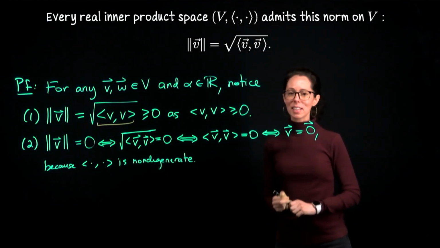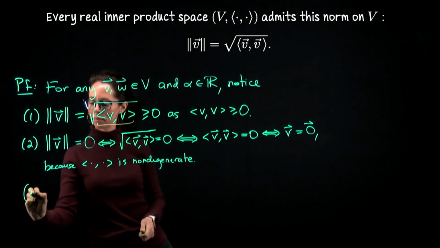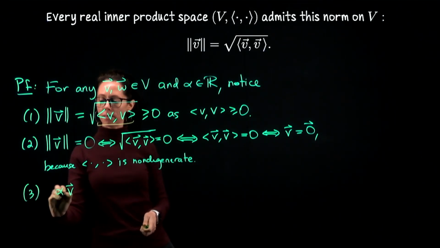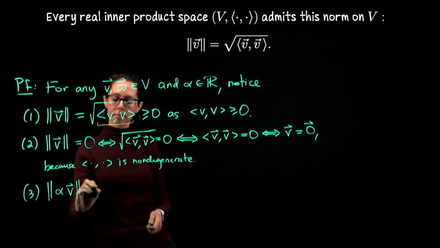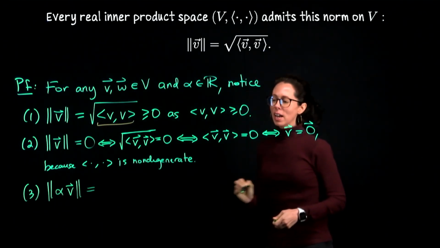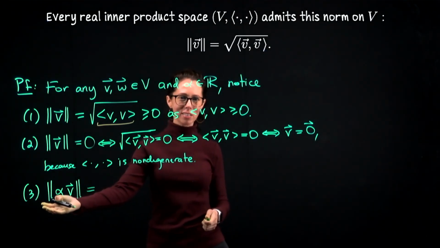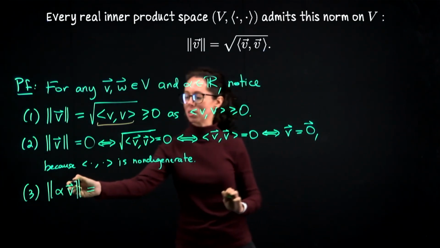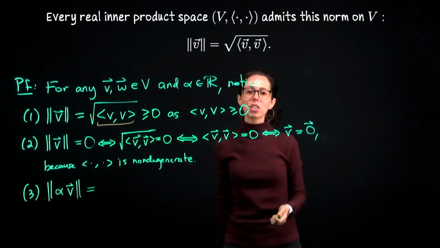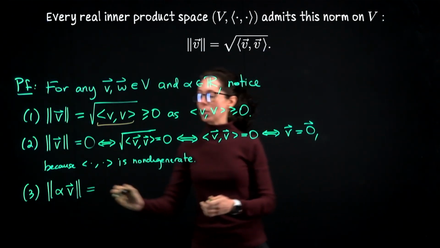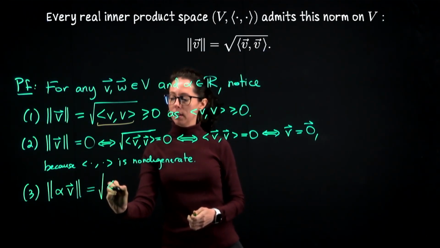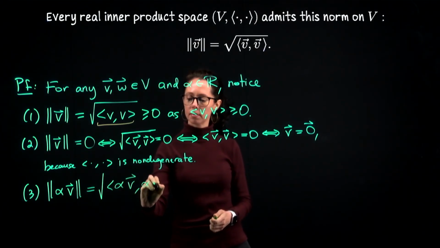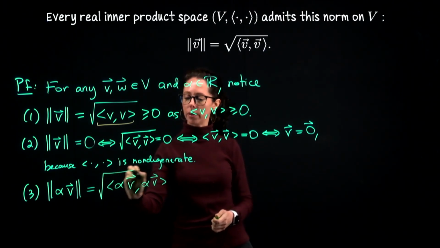For multiplicativity, let's take the vector v, scale it by this real number alpha, and compute the norm of that. Be careful not to look at this and just pull alpha out. We don't know yet that this is a valid norm. So even though we're using double norm bars, don't just pull this out. Okay, we have to go back to the definition of what we're claiming the norm should be. So I need to take this expression and compute the inner product of alpha v with itself, and then take the square root of that.